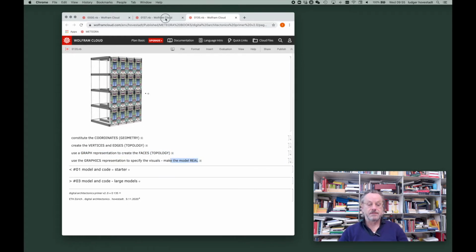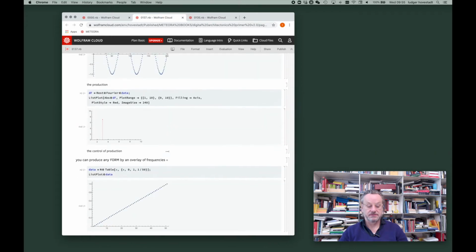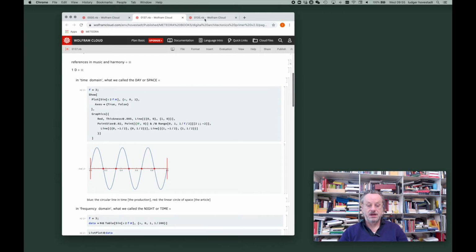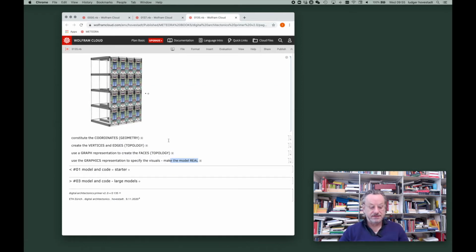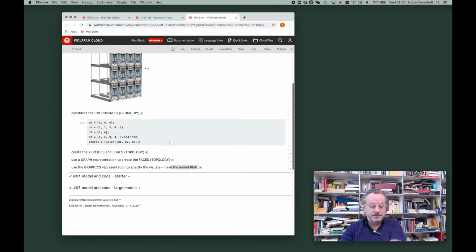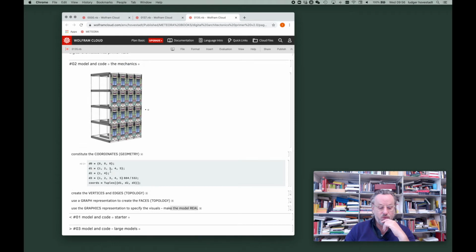So therefore we looked at the harmonics in this chapter. Good. Let's start. As we had it with a starter, we simply have very few lines of numbers. We go in X: these are 5 X's, 1, 2, 3, 4, 5. Then in the Y-axis we have 1 and a length of 4, and in the Z direction we have 1, 2, 3, 4, 5.